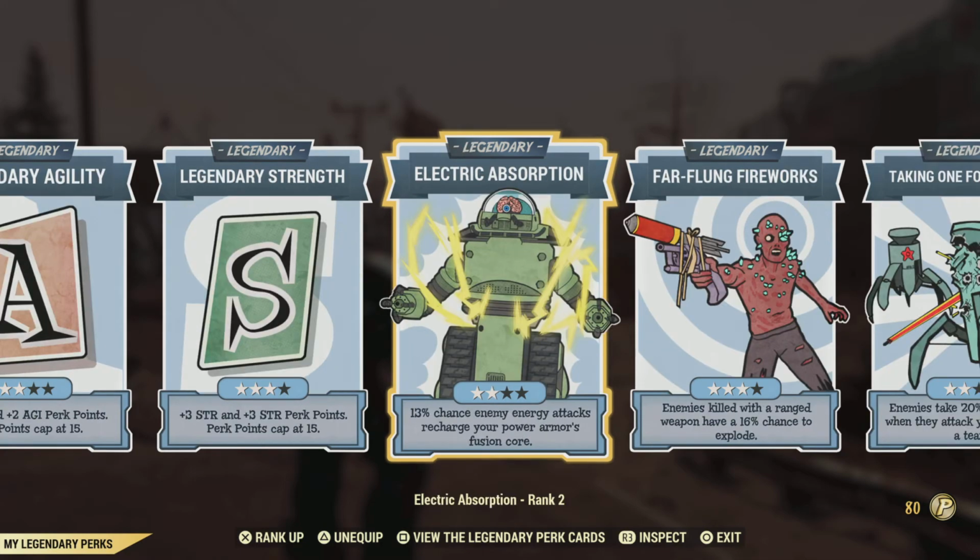And that leaves us with Electric Absorption, which is never a bad pick if you're having a power armor character, just because it makes you so much more tanky in a lot of situations. As soon as energy damage is involved, you're basically, well, not immortal. Against some weapons you pretty much are, flamers, Gatling lasers and so on, but yeah, you do get a considerable amount of healing going on in addition to recharging your fusion cores. Most of the times I'm basically just using this for the healing. On this occasion though, I actually found that recharging my fusion cores was a nice bonus.